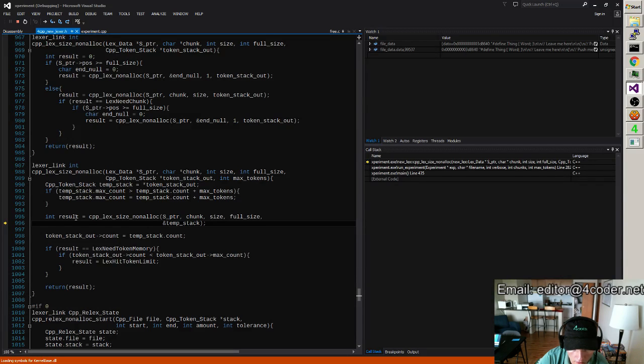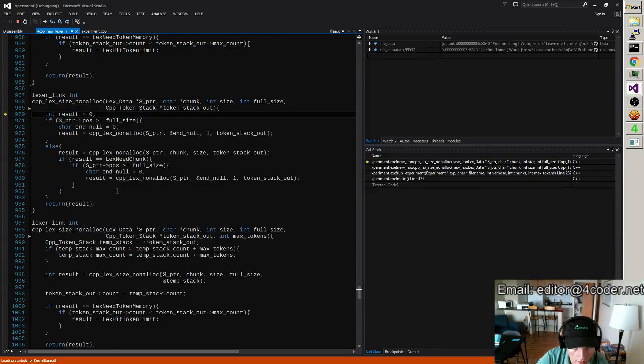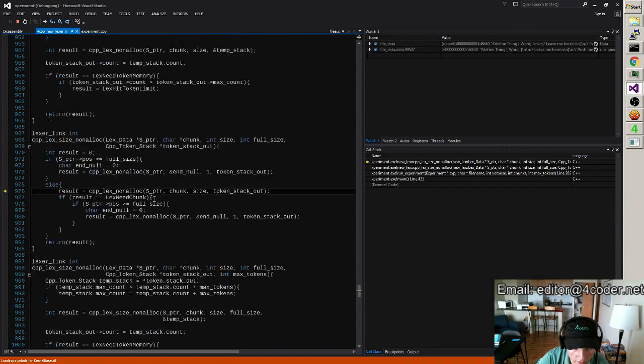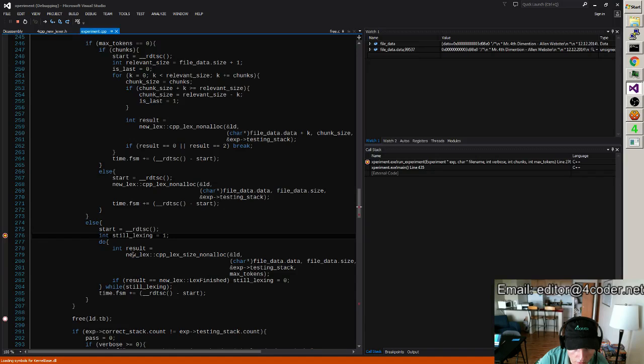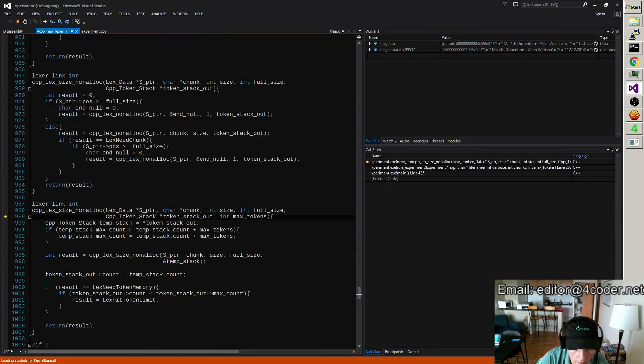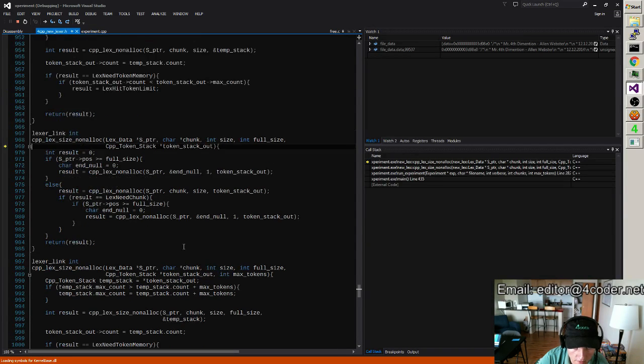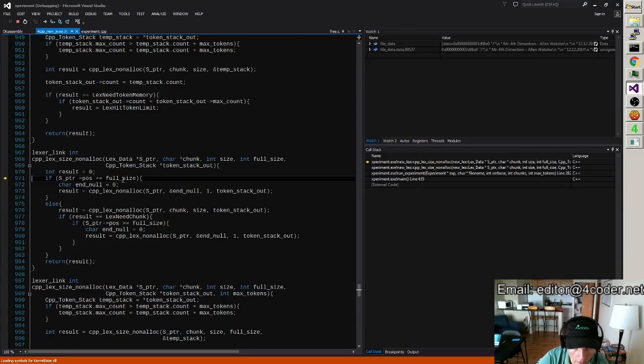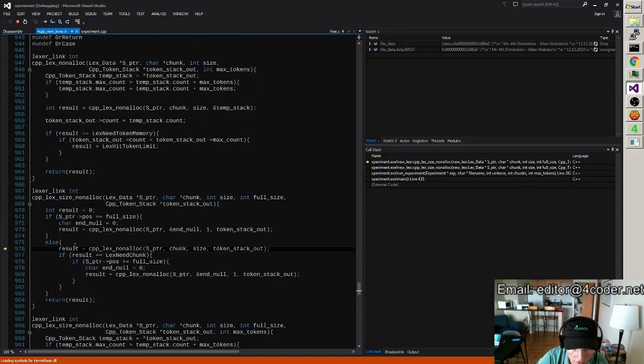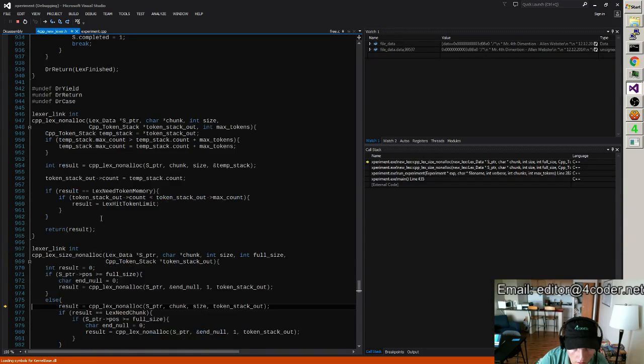So it says here, and it goes, alright, where's position, where's full size, 570 is the full size. Alright, first time through, it works. Second time through, we get a full size, it's big this time, max tokens. We go, alright, let's parse this, let's lex this thing. And it goes, alright, are we bigger than that? No, so we do a normal step. It goes, aha, I need token memory. At which point, I'm like, what? How do you need token memory? How can you possibly need token memory?